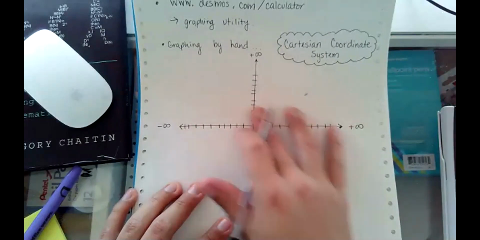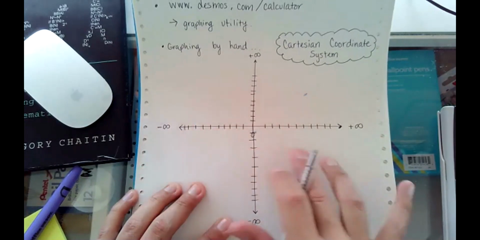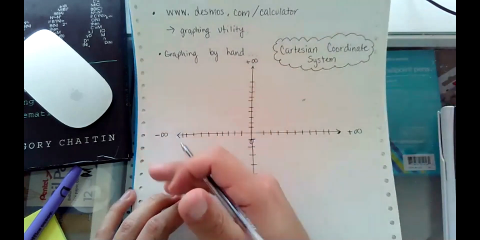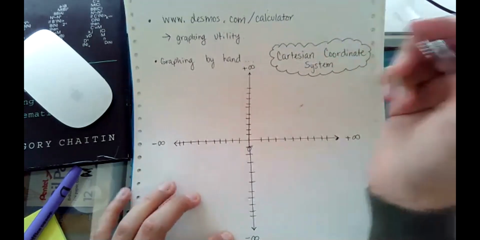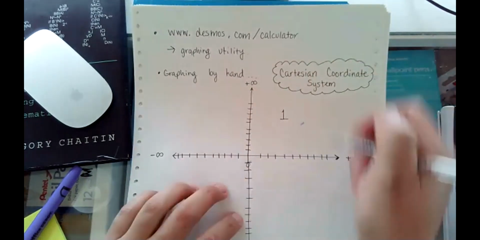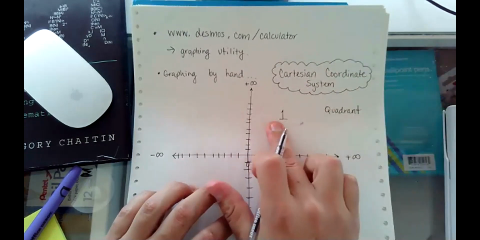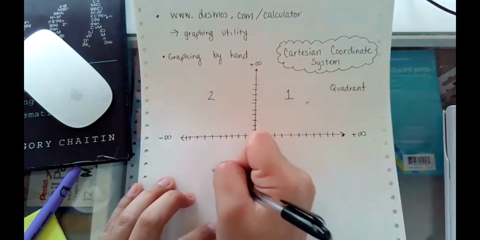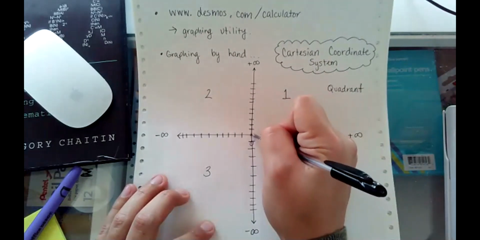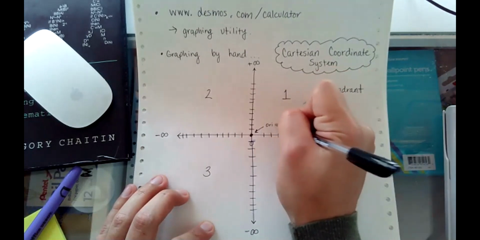So we have this coordinate plane, this coordinate system, and it looks like it's cut up into 4 sections that are squares, right? It's weird, but we number these little sections. We call them quadrants, and we number them in the counterclockwise direction. So this is quadrant 1. This is quadrant 2. This is quadrant 3. And this is quadrant 4. The point right in the middle, like I said on the last graph that I just drew, is called the origin.